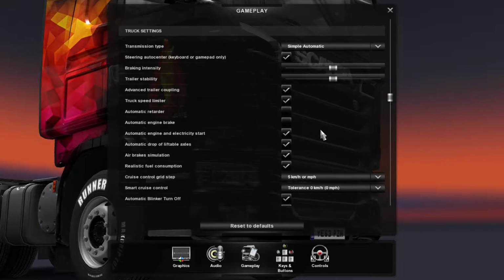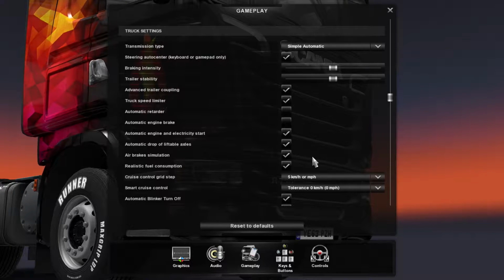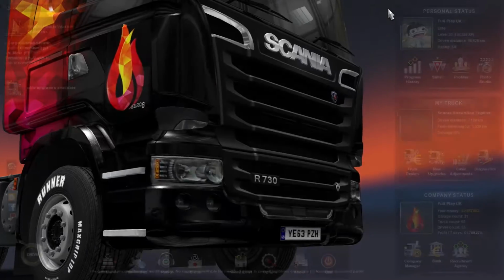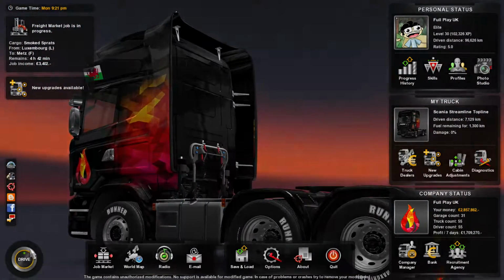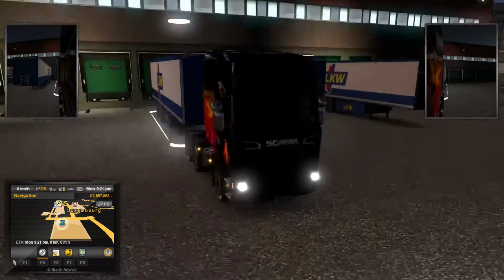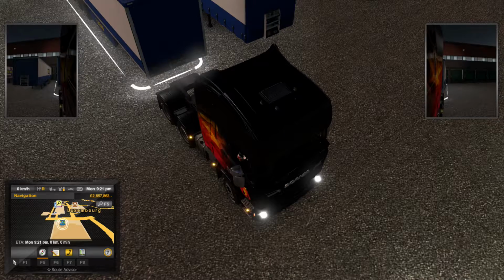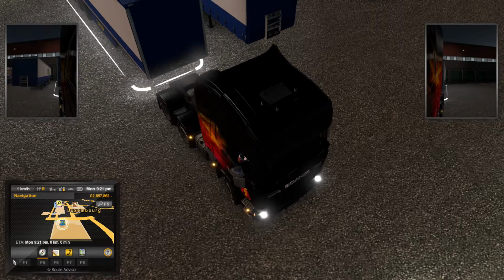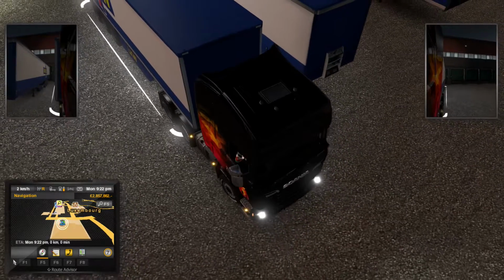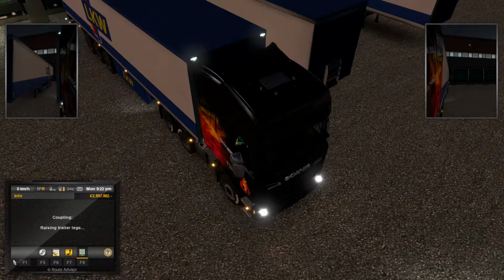So where are we? Air brake simulation is of course on, which is nice. Advanced trailer coupling is on. Okay, interesting. Anyway, let's go and drive. Obviously didn't get that spot on last time. Looking at my mirrors, we should have. A bit more that way then. Oh, there we go. That's more like it.